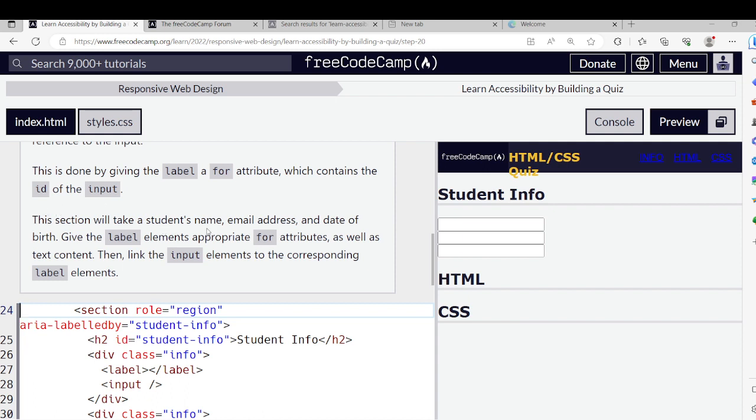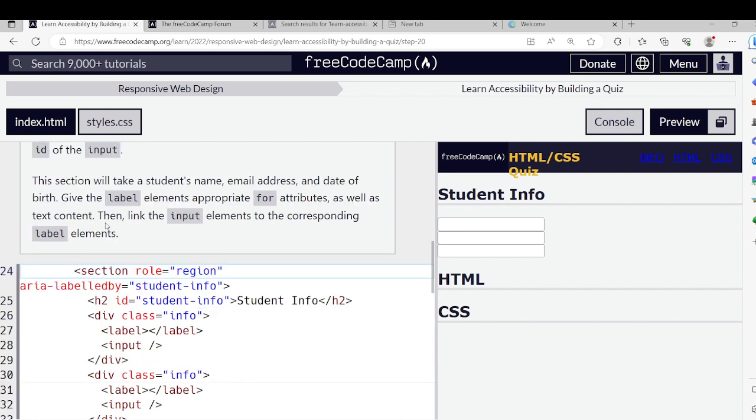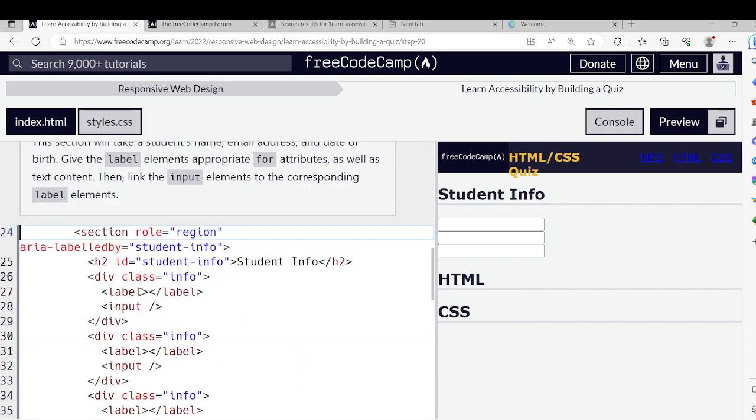This section will take the student's name, email address, and date of birth, give the label elements appropriate for attributes as well as text content, and link the input elements to the corresponding label elements.